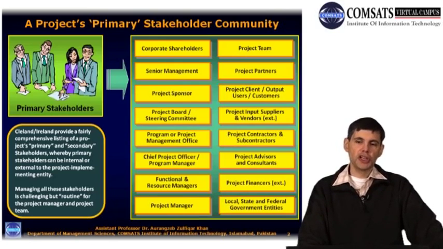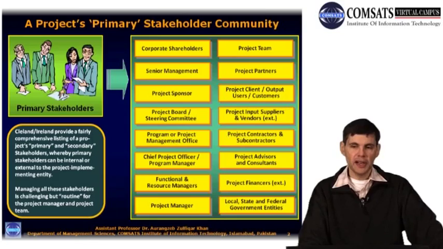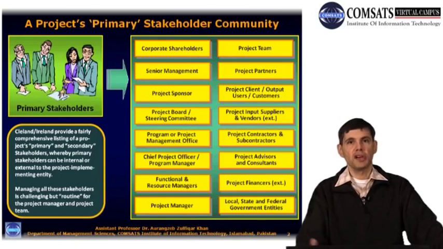Other stakeholders which come under the primary category in the sense of Cleland and Ireland: the project team, very important, the project team which works under the project manager. Project partners, if you have a project in which different organizations are collaborating with each other. Project client and the users, the project customers. Of course, these are very important because the projects are basically made for them. They set the requirements, they set the specifications, they set the goal, and of course one has to ensure that one satisfies one's clients or one's users or one's customers.